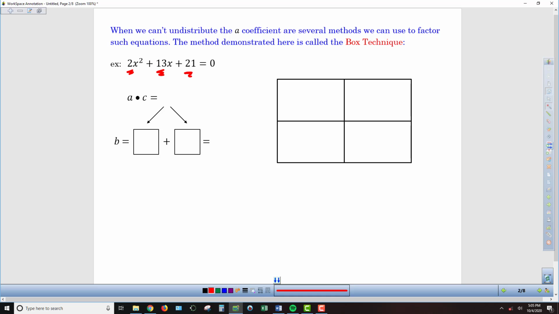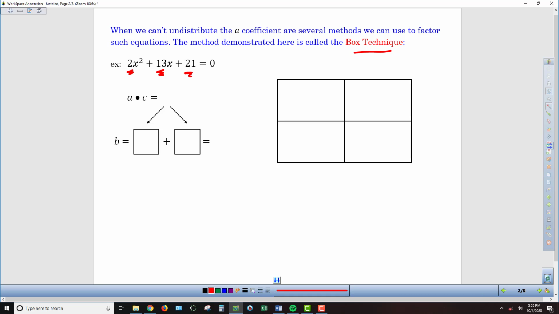more complicated. Fortunately, we have something that we can refer to as the box technique that can help us to factor these types of problems. It's not the greatest tool, but it's not bad, and it certainly beats just a random guess and check trial and error approach. So we'll make use of it here.